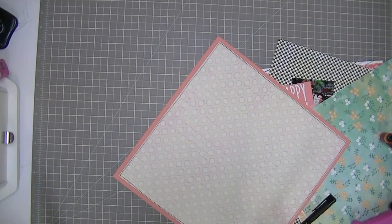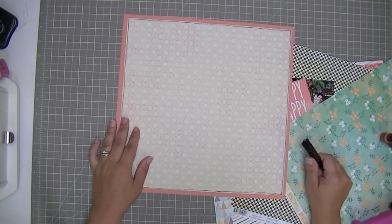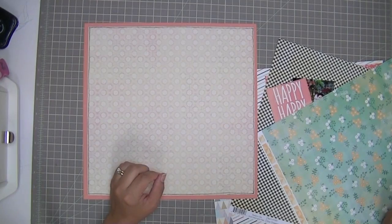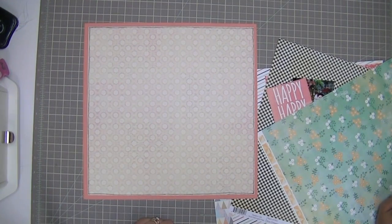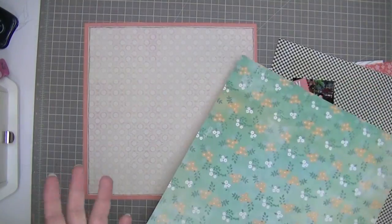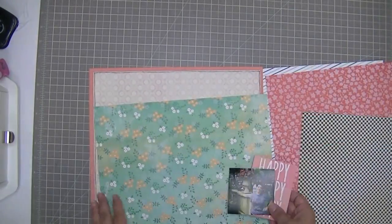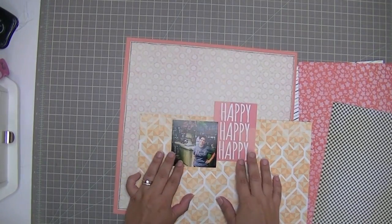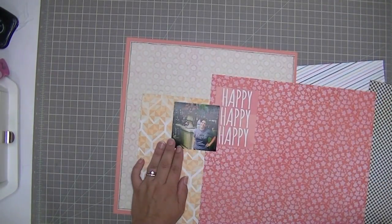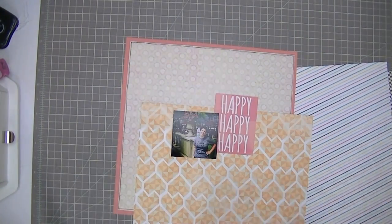I'm doing my outlining using a pit pen — I usually use my Zig marker, but I'm using a pit pen here. It looks like I'm talking while doing this, and yes, I am socializing while I do this video. This is the first video I've ever made while somebody was in my scrap room with me, but I really wanted to get a process video done. You'll see my hands moving because I talk with my hands. I am using that yellow mosaic heart paper from the Hello Again collection by Cartabella that came in the kit, and I absolutely love it.